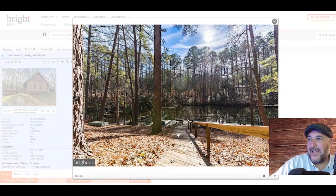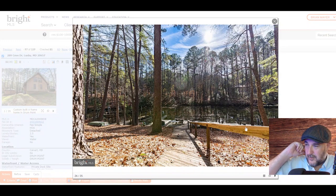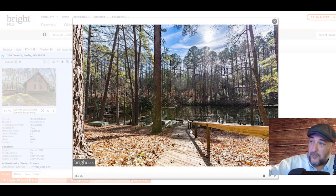There you go. Actually, this is a great piece of waterfront, believe it or not. This has got, we'll call it a horizontal, I don't know what you want to call a pier that goes perpendicular to the property. We'll call it a perpendicular pier. This is actually fantastic waterfront because it's deep right here. It doesn't get any kind of craziness. You're not going to have people jet skiing in front of you, but it's deep and you can get right out into the creek.